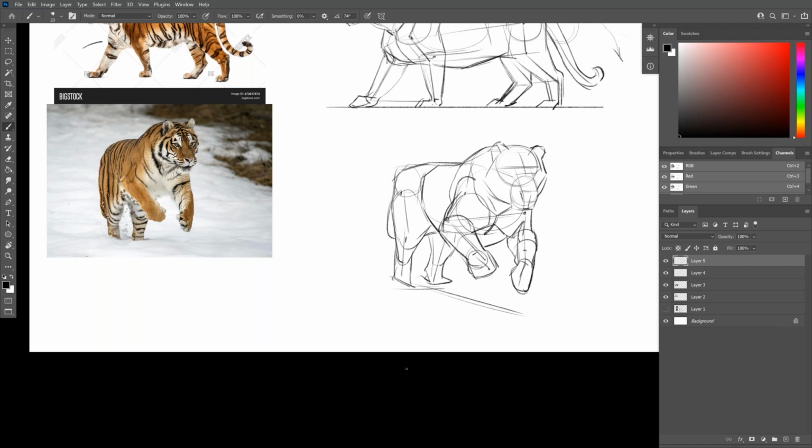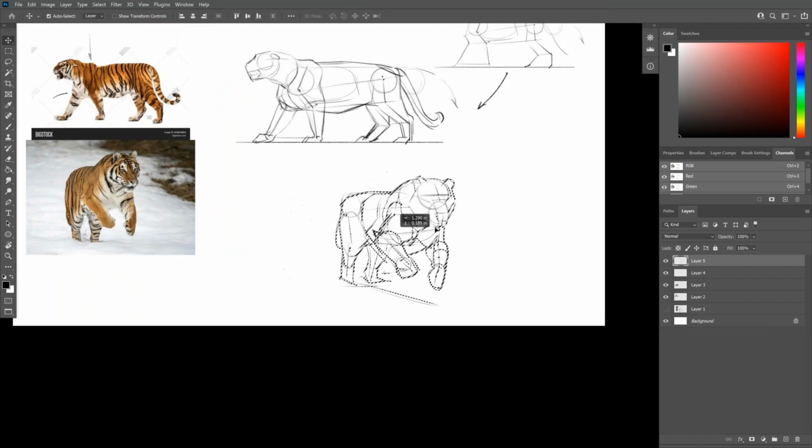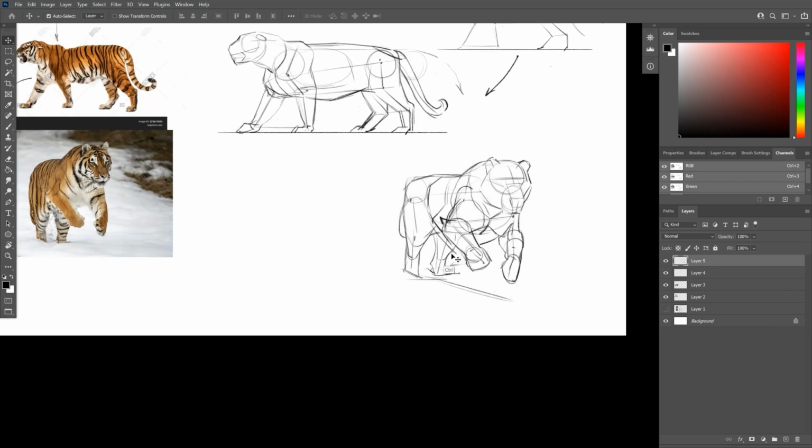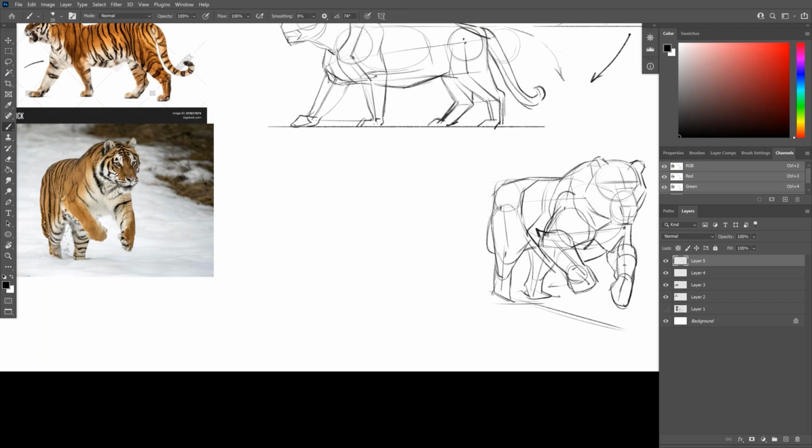The position of this leg is a bit off, but that's okay. So I need to adjust a few things here. The arm is going to be moving back this direction. Leg is going to come this way. Because of the angle over here, this needs to overlap this part and come back here to here. There's a bit of a scale issue too. So what I can actually go for here is just shift over. Notice I made a couple of lines. In this particular one, I'm not going to redraw on top of that one because there's too many lines right now. So it's not going to work out so well, but I know what I have to do.